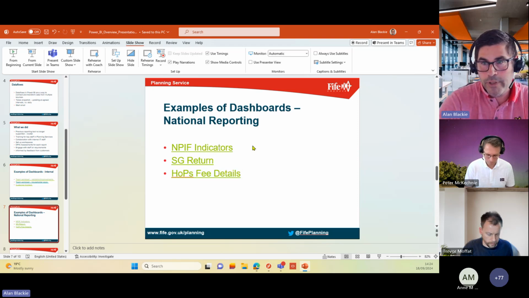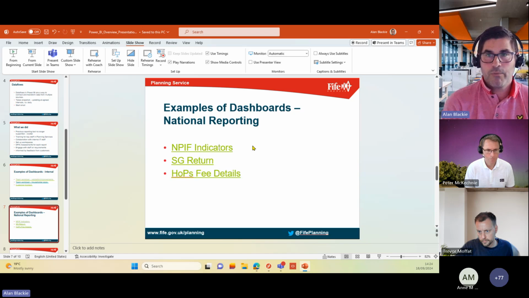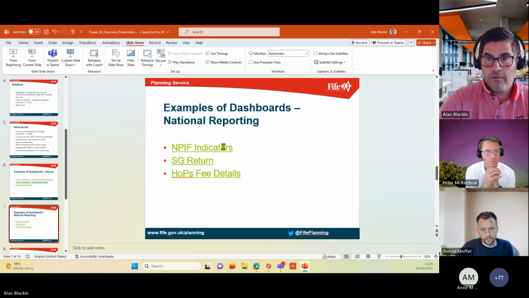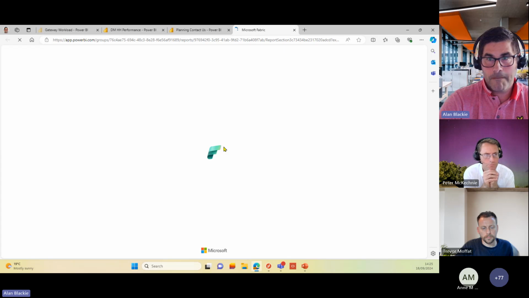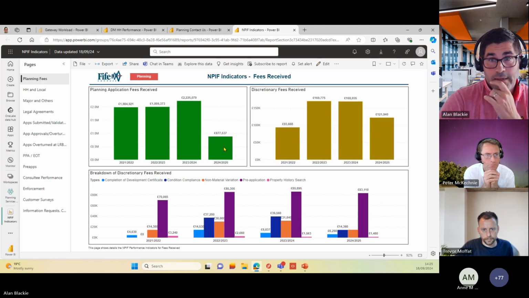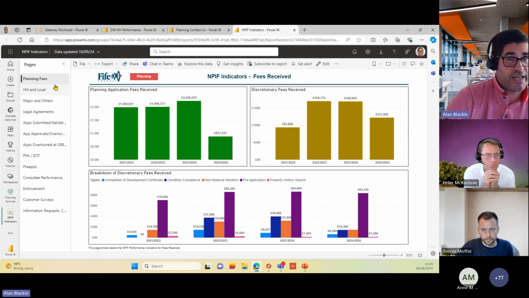But while we were pulling the indicators that were outlined in the template, we thought we should really do this in Power BI, so we're not having to go run reports each time, so we can actually monitor this for next year. So we've pulled forward the main indicators as laid out in the National Plan Improvement Framework. So again, we've just set them as pages.